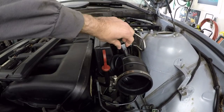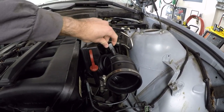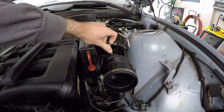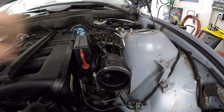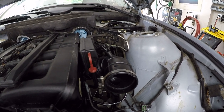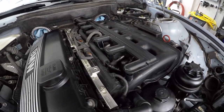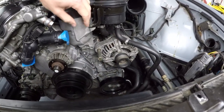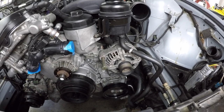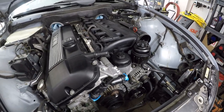I really like this aluminum F-pipe that was offered with the CCV kit that I got. It replaces that brittle plastic F-fitting as a preventative measure. And that oil filter housing, now that it's all cleaned up, this looks really, really clean. So that's all there is for this video.